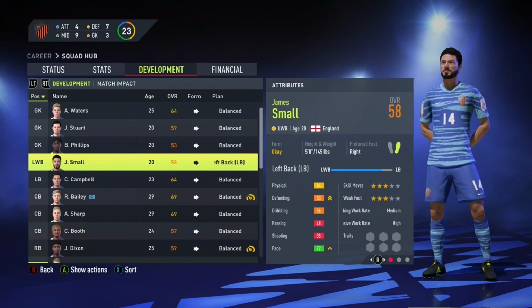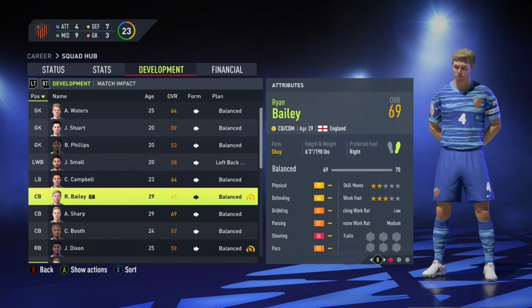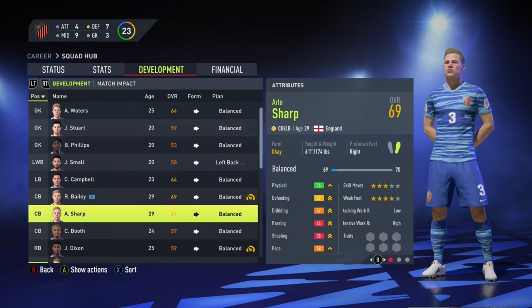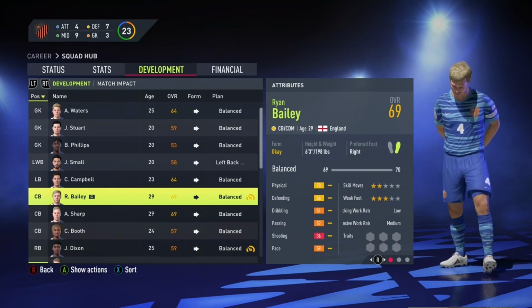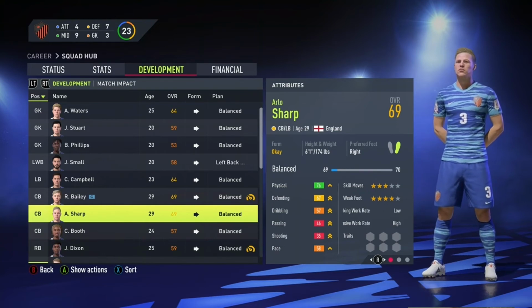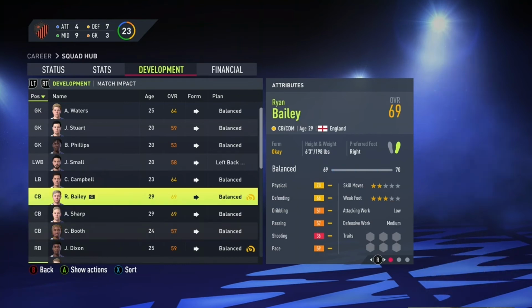Obviously we've got Ryan Bailey here, so he's a right-footed centre back, and we've got Arlo Sharp, he's another right-footed centre back, so they're both 69 rated. So really good ratings, but I guess you put Sharp as the left sided. He's got a slightly better weak foot. Booth's right-footed as well, so straight away obviously you can see there we do need a left-footed centre back.